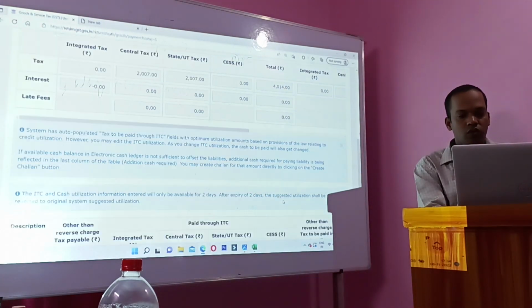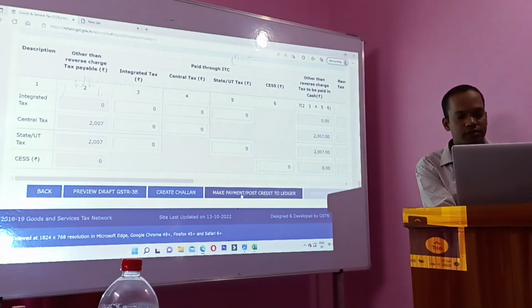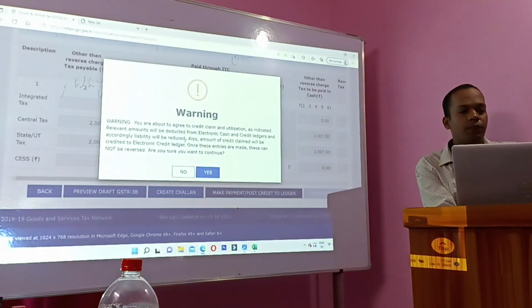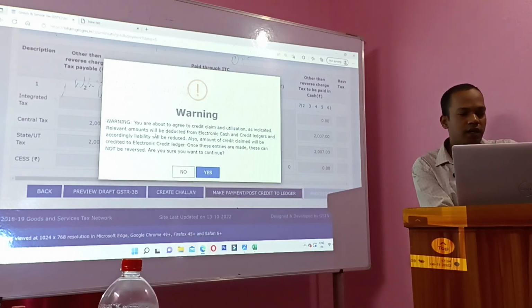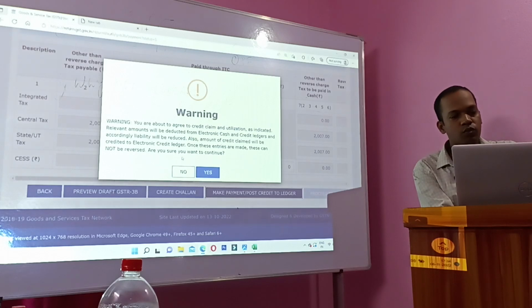Now go to make payment. See, warning: we are about to agree to credit claim and utilization as indicated. The relevant amount will be deducted from the electronic cash and credit ledger, and accordingly liability will be reduced. Also, the amount of credit claim will be credited to the electronic credit ledger. Once these entries are made, this cannot be reversed. Are you sure you want to continue? Yes.